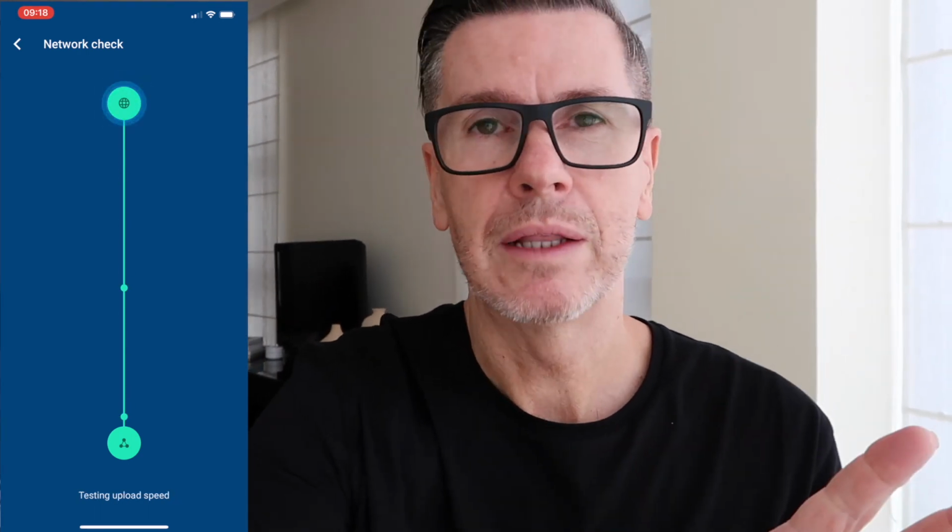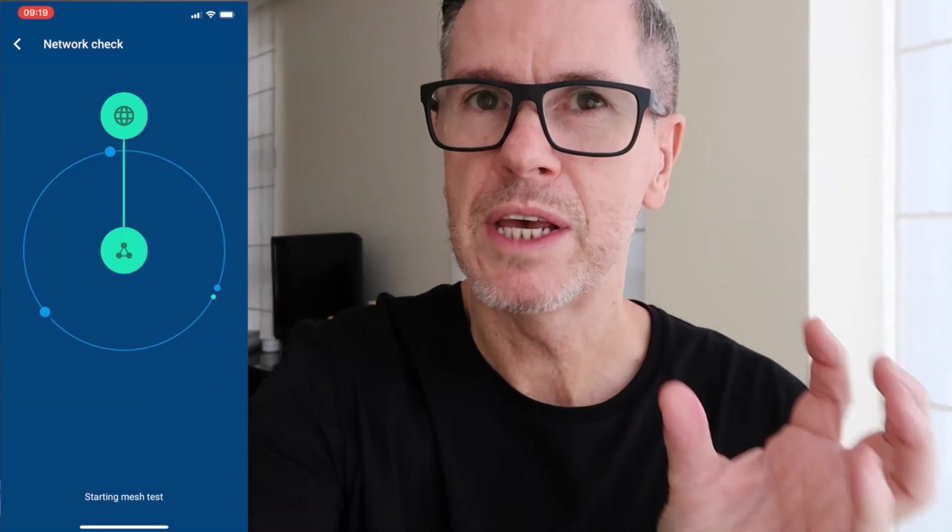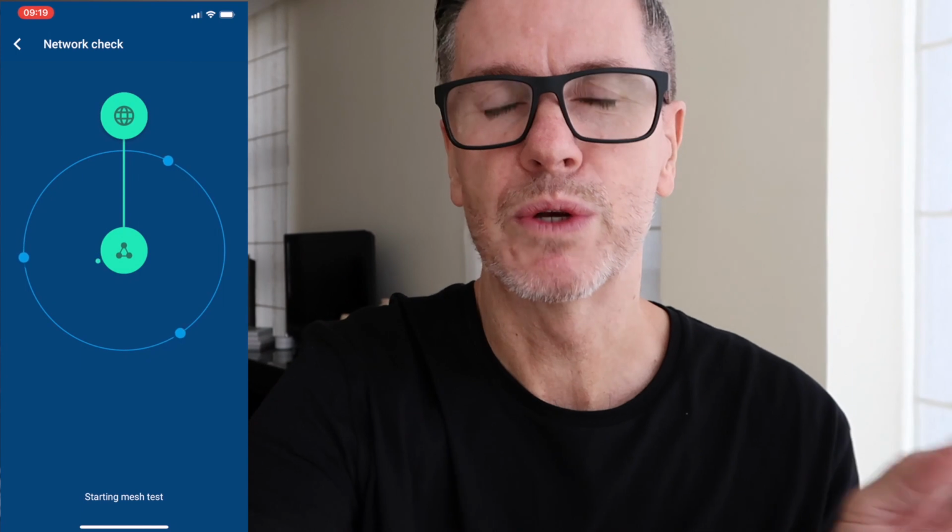I also have a Google Home, the little speaker, which I don't really use that much, and I also have a Google Chromecast on this TV. I don't actually have an Apple TV yet, I haven't bought one. But the Google Wi-Fi, as you can see by the app, you set up the modem, you can check your upload and download, just like a speed test. You can also test your mesh. Now you saw on the mesh then it said it wasn't great. Most times it's great. Like I said, there's one in that room, there's one in this room. It creates the mesh network.